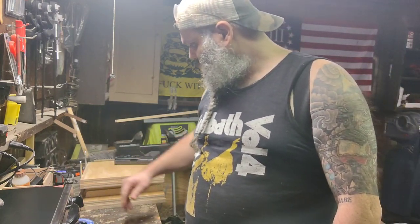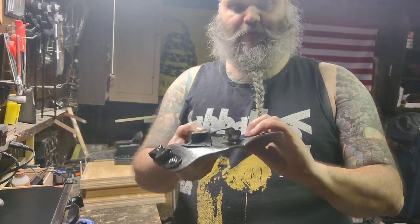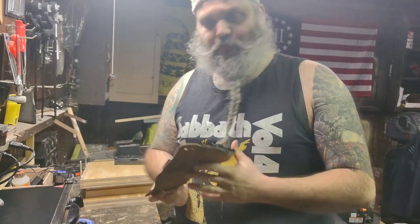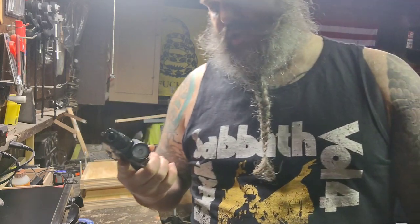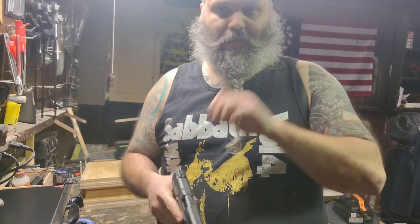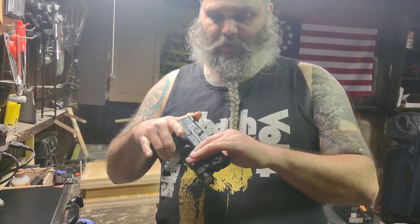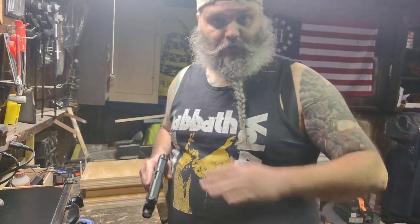Now that we've got the rig made up, what I'm trying to do here is — I love my Crossbreed holster. I like the leather backing, the Kydex front, and the nice heavy metal hooks. The only issue is they don't have a lot of great options between the M&P 2.0 and weapon light configurations. The light I have on this is a Phoenix GL-19R — and we are clear, no mag, no ammo. There's not a lot of good holster options for any gun with these lights, so I figured I'm going to try and make my own. This is an experiment.